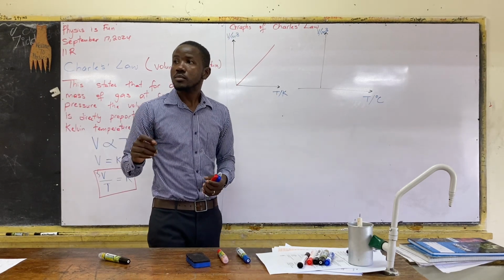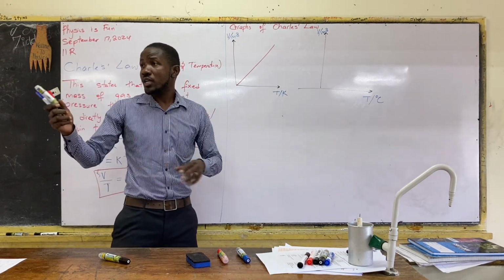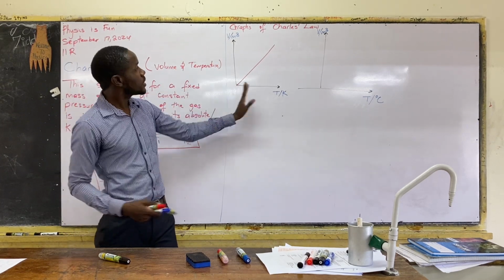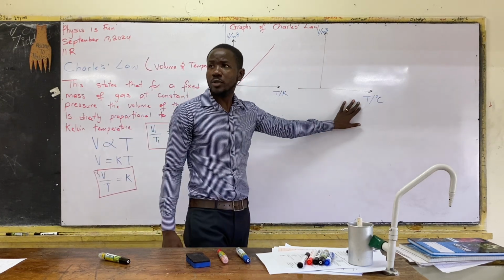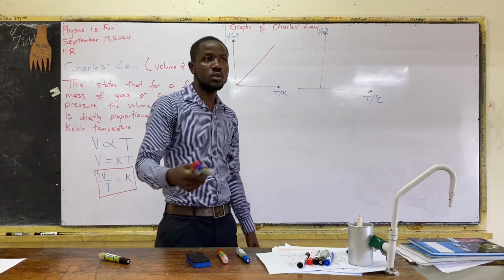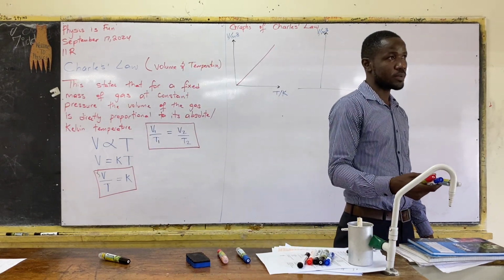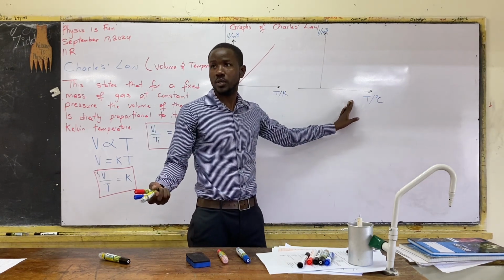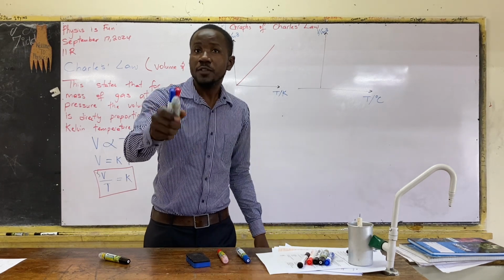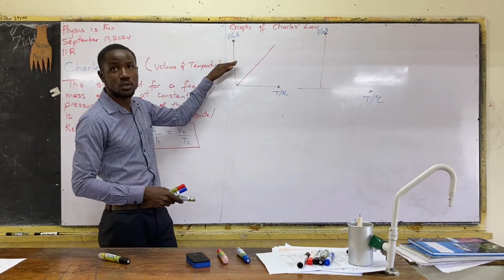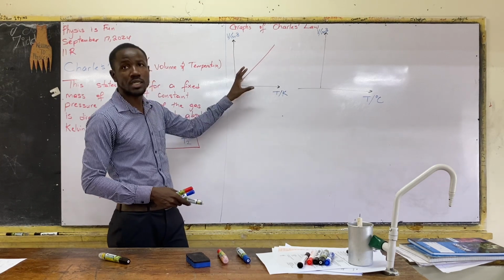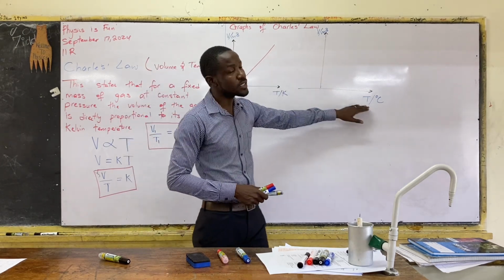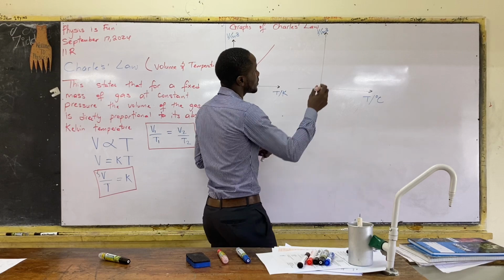So again, Roger would have stated that, because the volume is directly proportional to the temperature in Kelvin, if you increase the volume, you'd expect the temperature to increase as well. But it may not show a directly proportional relationship. In other words, if we increase the volume by 2, the temperature might not necessarily increase by 2 as well. Because if they're directly proportional, as we see right here, if we increase the volume by 2, the temperature will increase by 2 as well, assuming that we can keep the pressure constant. So for this one now, once we have volume against temperature in degrees Celsius, we're going to get a graph that looks like this.